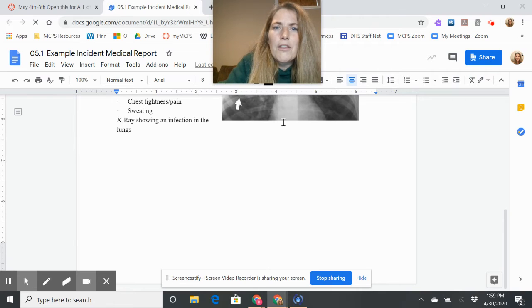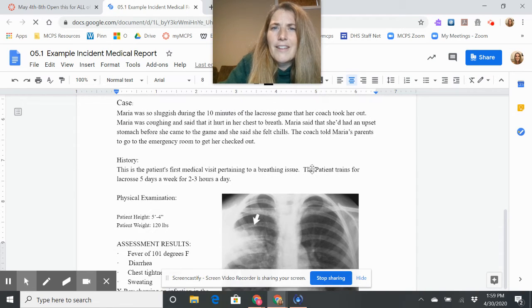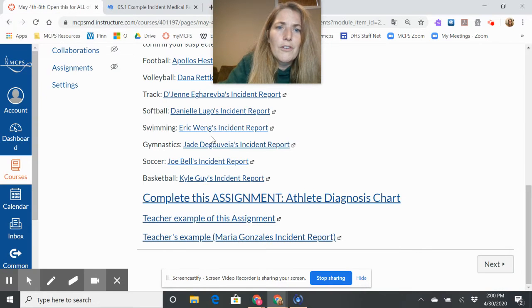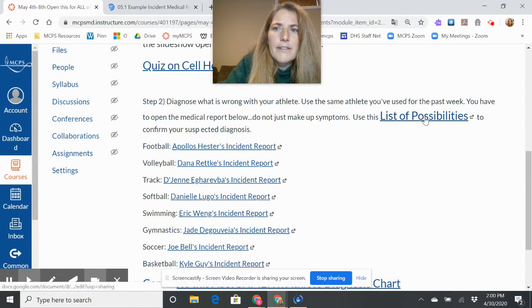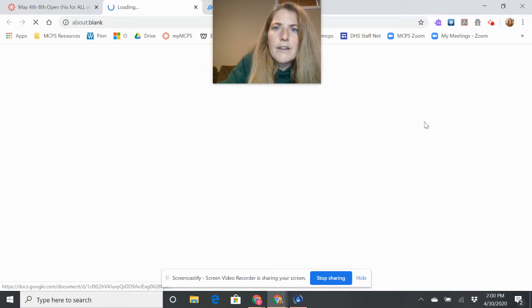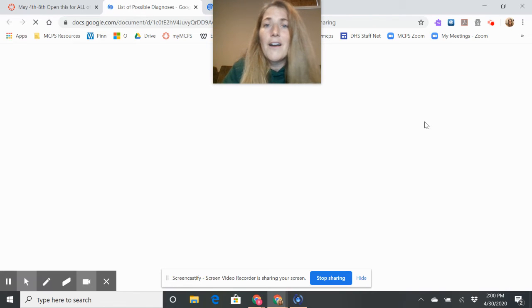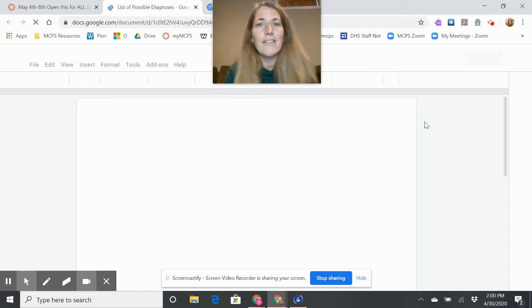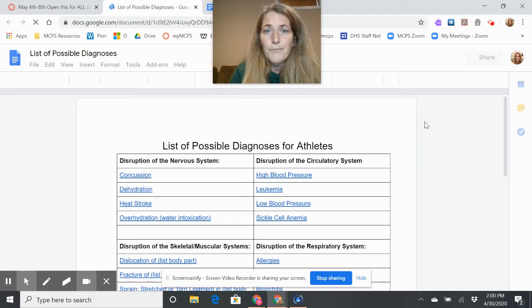But as I'm going through, first of all, I see this picture of the lungs, and that gives me an idea that this is probably involved in the respiratory infection or respiratory system. I'm going to go up here, list of possibilities. The right answer for everyone's player is on this list somewhere. So if you come up with something that's not on this list, you don't have the right answer.